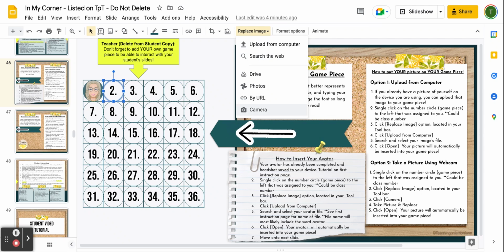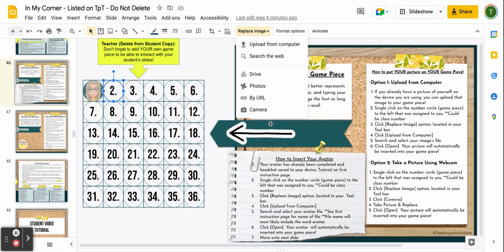The last option that I think is a lot of fun is to insert a GIF of yourself. And what's fun about a GIF is that it's a moving picture. So it's going to make things feel a little bit like you are in Hogwarts, which is fun. So let me show you what that would look like. And I will include a link and kind of a tutorial for how to do that, but it's really simple.